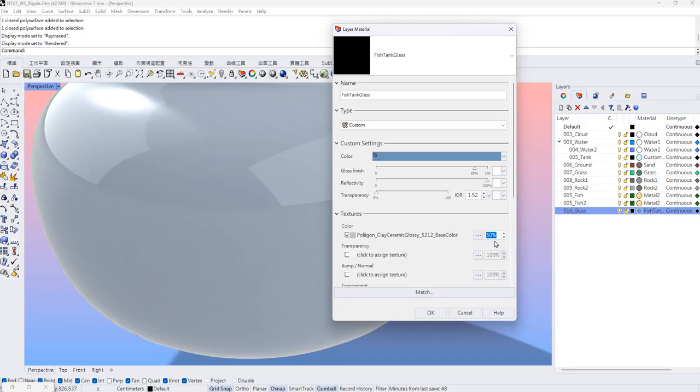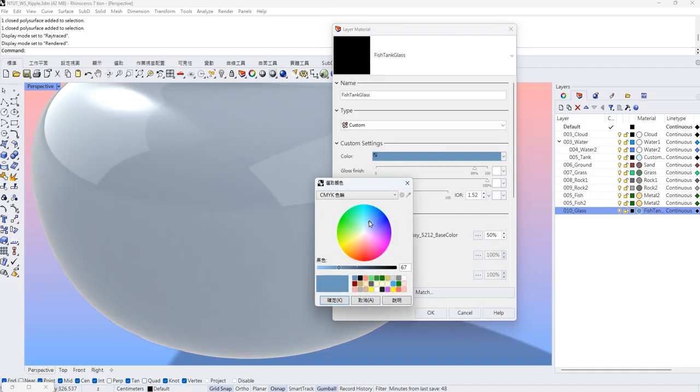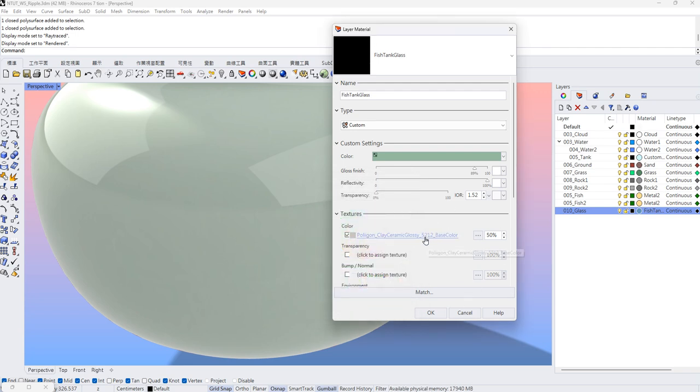If you set this one to 100, it means the texture will be solid, so you will completely use the texture color rather than the color setting. That's the thing you can play around with. So probably we can try turning to 50, and I want to turn this one into a very light green color. Okay, something like that.